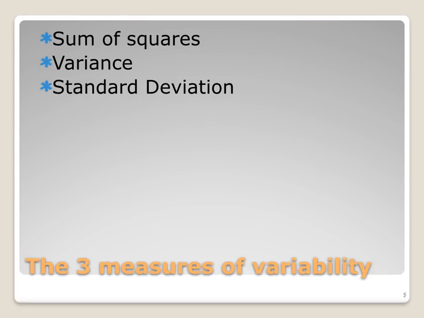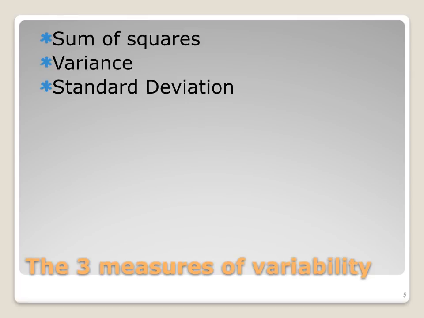The sum of squares is defined as the sum of the squared deviations, or the sum of the squared difference scores of each score from the mean of the distribution. The variance is defined as the average of the squared deviations of each score from the mean of the distribution. All 3 of these measures have their own special place in statistics. The variance will come into play later on in another statistical test and is also the means to determining the standard deviation.